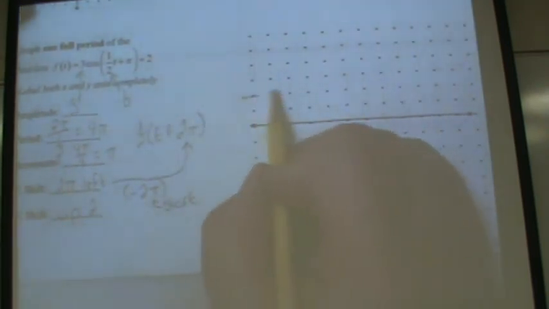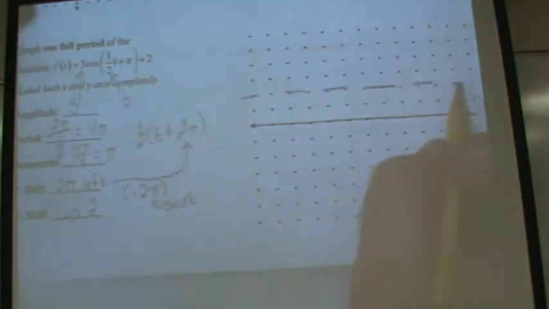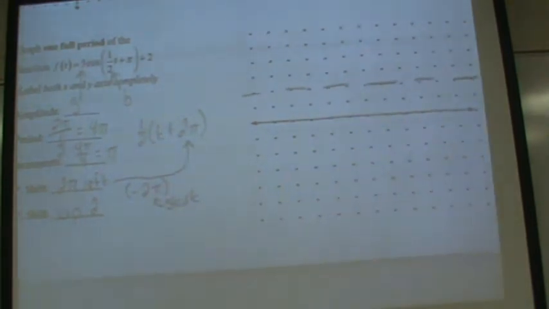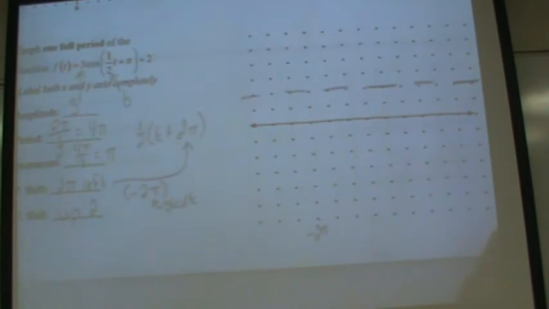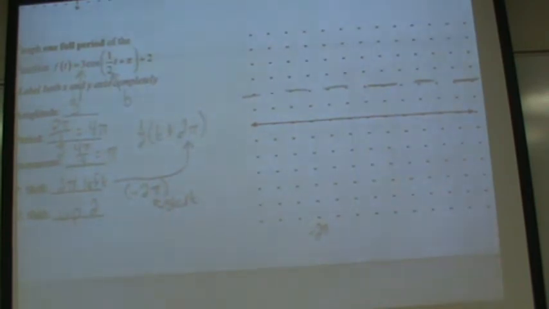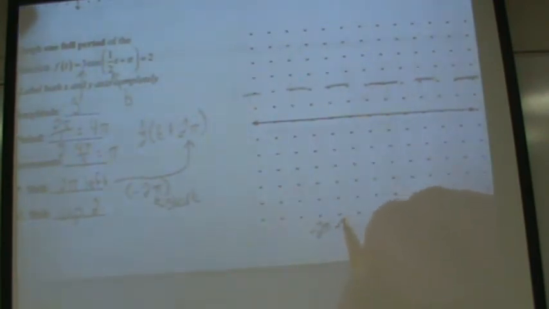So now to draw this graph, we're going to draw in our vertical shift, which is up 2. So we have that new x-axis at 2. We're going to start labeling at -2 pi, because that's where we're starting. That's our phase shift. And then we're going to count using our increments, which are pi. So going to the right, we have -pi, 0, pi, and then 2 pi. You could also go to the left.